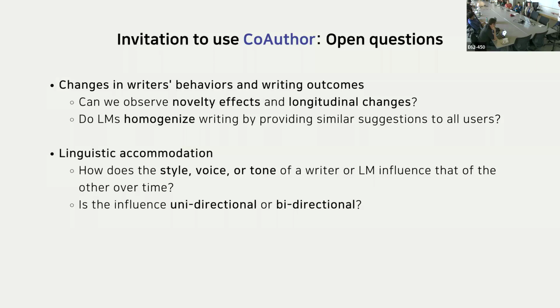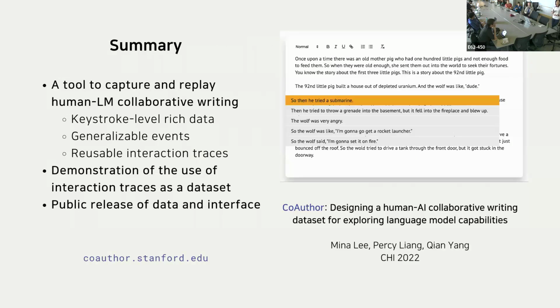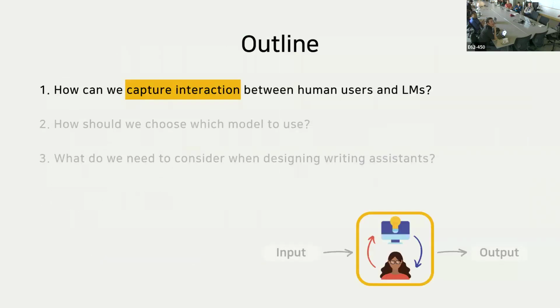Yeah, great point. I think we will probably talk about that in the third part of the talk. It's not really about annoyance, it's more about what kind of things we need to consider when designing a writing assistant. We generally want to account for what kind of writing stage the user is in and when they want to receive the suggestions. So we'll talk more about those design choices in the third part. Okay, cool.